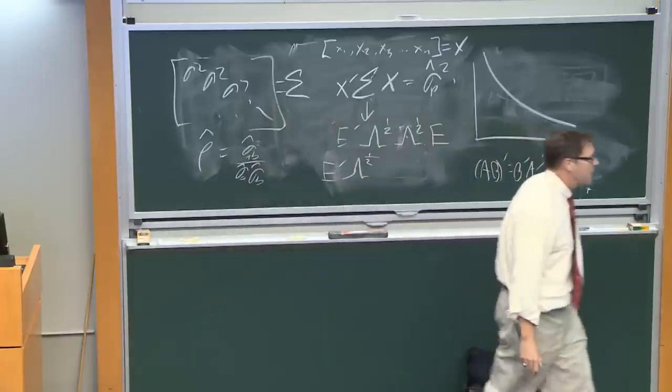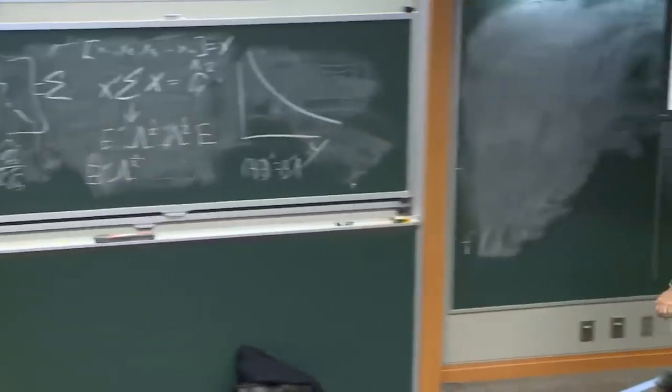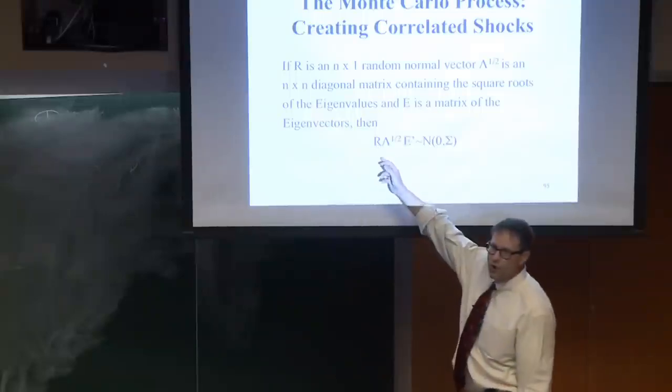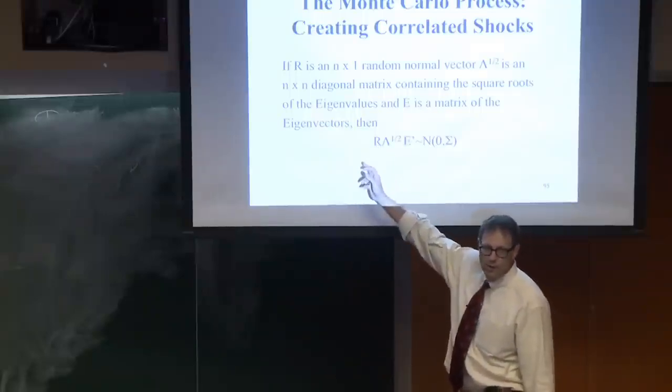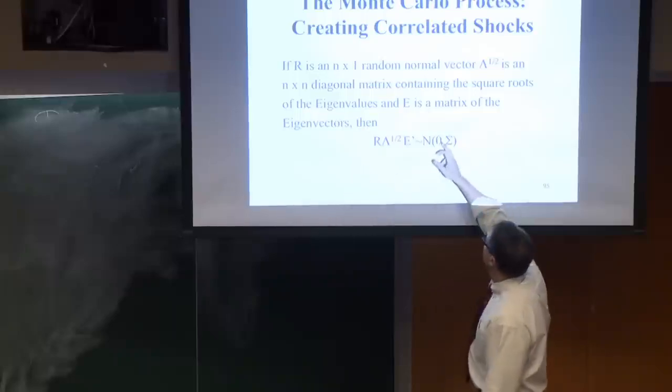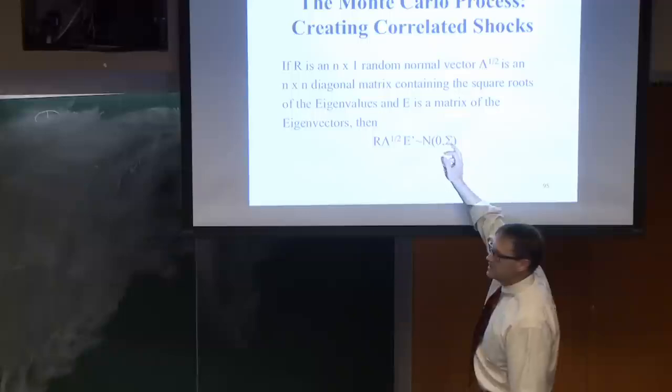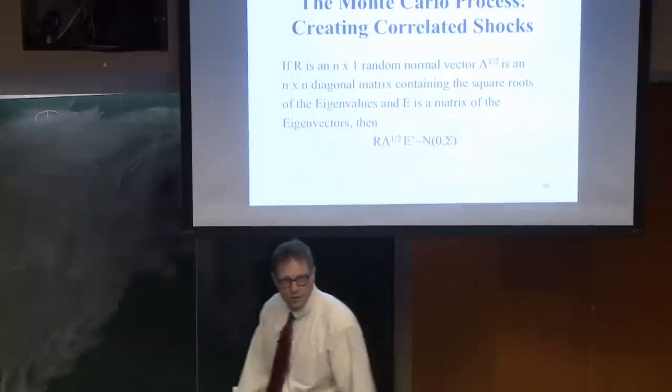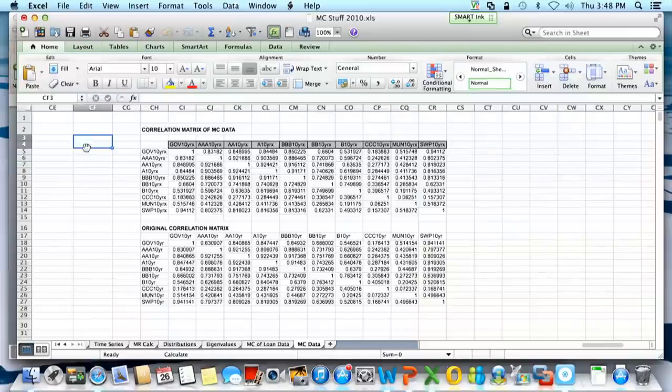If I pre-multiply that square root matrix by row after row of normals, all right, I will get out an array that has the same covariance structure as that with which I started. We're good. It interpreted the math.